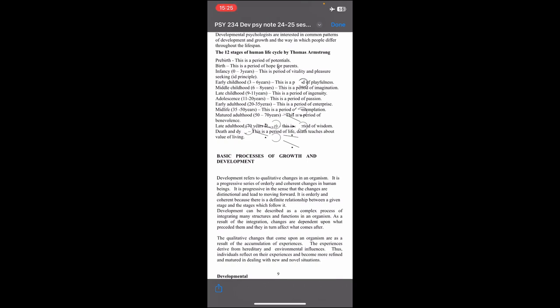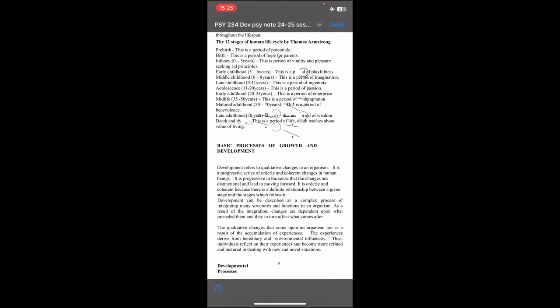So in this period, you are in university or you are starting a business, you are putting one or two things together, you're trying to make a name for yourself, so you are enterprising. Then we have midlife. That's between 35 to 50, which is the period of contemplation. I don't really understand the definition that she said, but you are contemplating the choices you've made. You're thinking, oh, is it the right choice? So I think that is it.